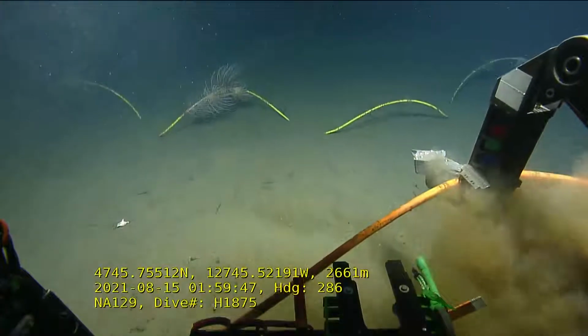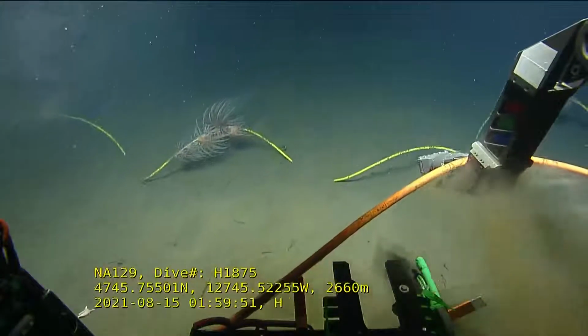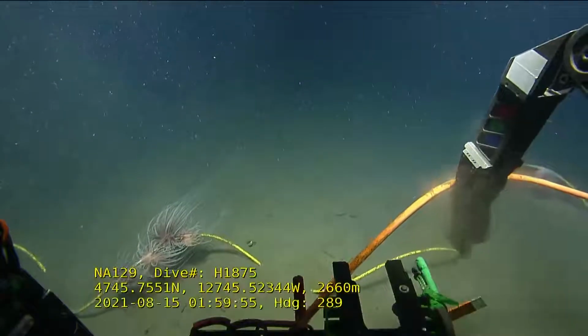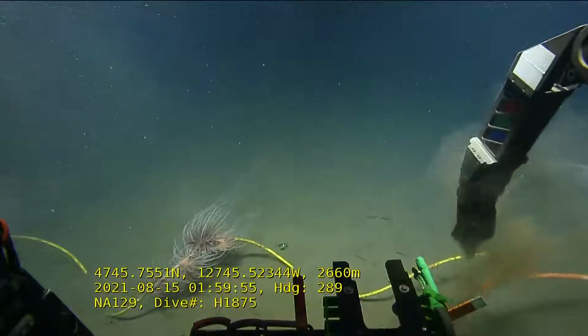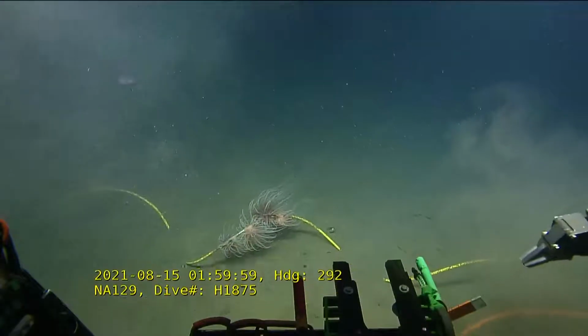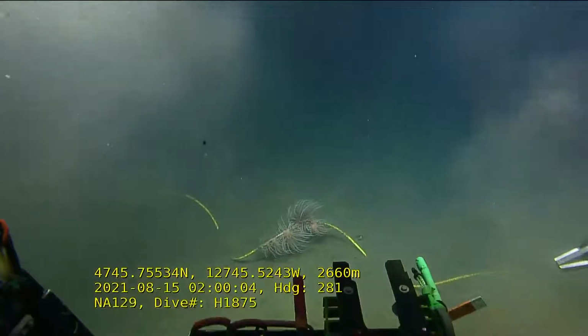There you go. All right. That's great. Let it go. Yep. Let it go. Nice and easy, down, back on the bottom. Okay, let's follow the orange back out and see how it's doing further out, if we can see anything.